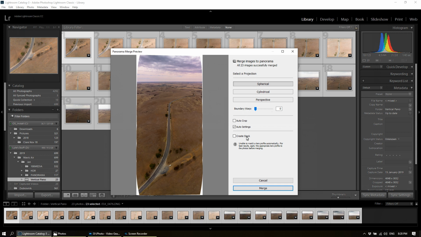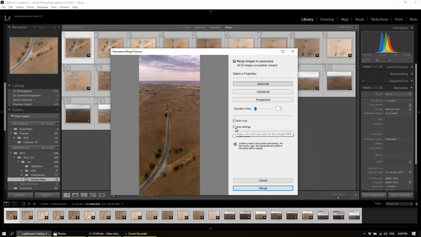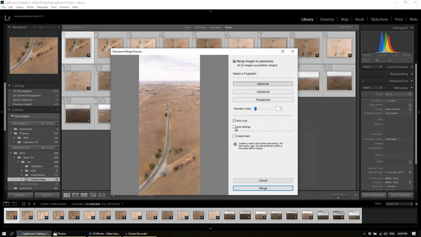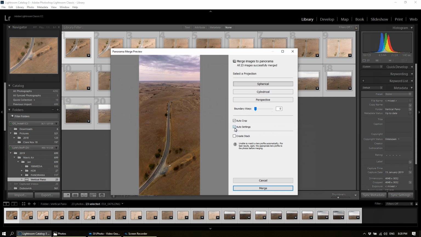All these white bits. Auto settings basically gives you a good starting point. If we let this go, you'll see that it's very blown out and it will need more editing than it would if you were to have auto settings on. So I leave auto settings on, gives me a good starter. I do edit it a lot from there. I probably even go back to the standard sort of settings and work my way through, but it's a good starting point. Leave the settings as they are and click merge.